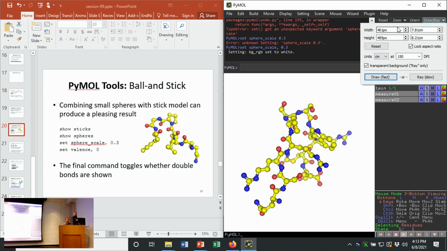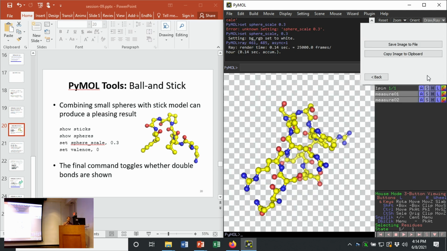Here I can select how many pixels high and wide. I can also calculate how many centimeters. Remember, our good quality graphics standards apply here. Generally for a poster, you want to shoot for 300 dots per inch. But think about how big your graphic is going to be. You probably don't need to do a billboard size. For here, we're just going to click ray just to see what happens to it.